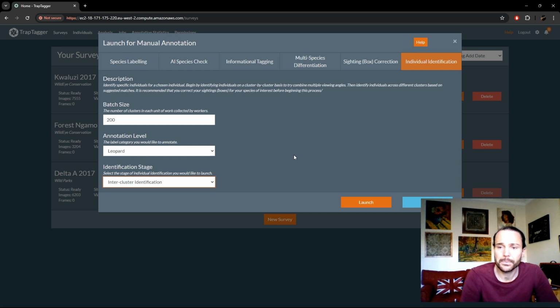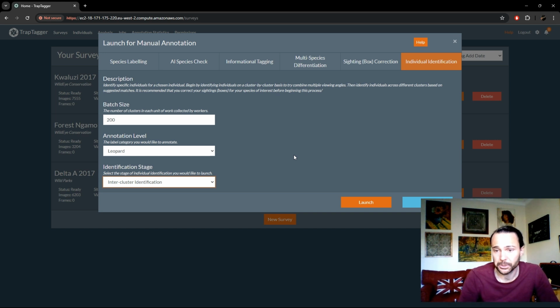So just as a quick recap, in the first stage, what we did was to look at each cluster in isolation and to use that context to be able to combine multiple view angles of each individual. And so the idea there was to hopefully combine as many view angles as possible and specifically to try and combine multiple flanks. So now what we can do is basically combine those little sets of images together based on how similar they are. So basically what we do is we get allocated an individual to work with, and then we just get a bunch of suggestions from most similar to least similar.